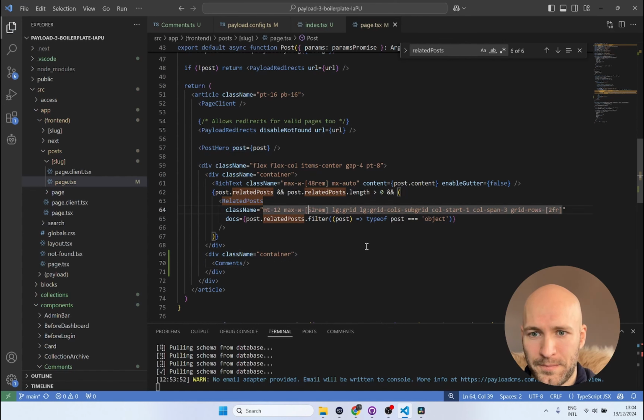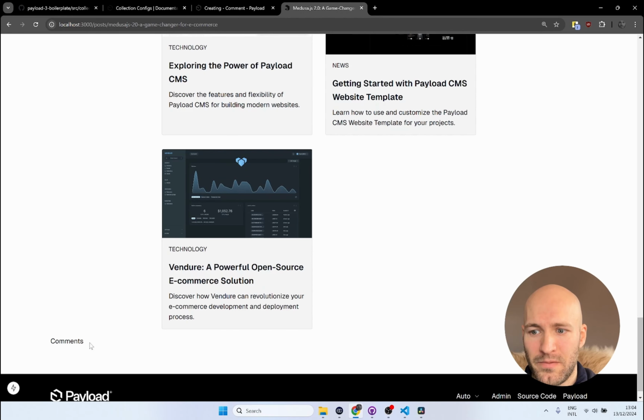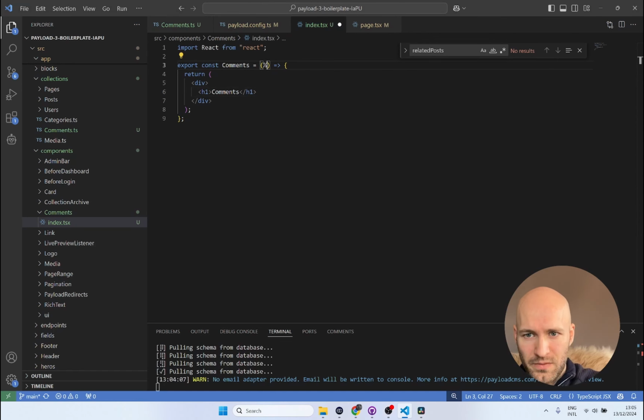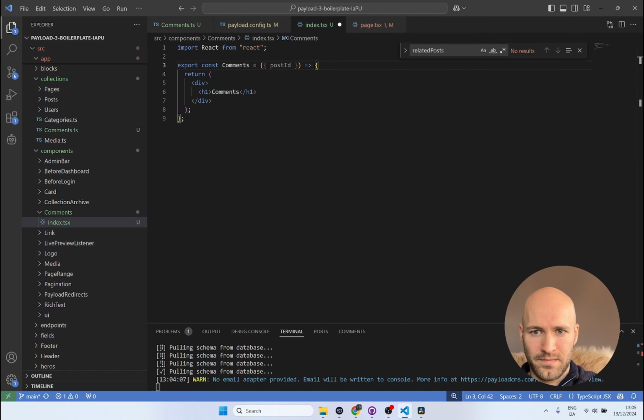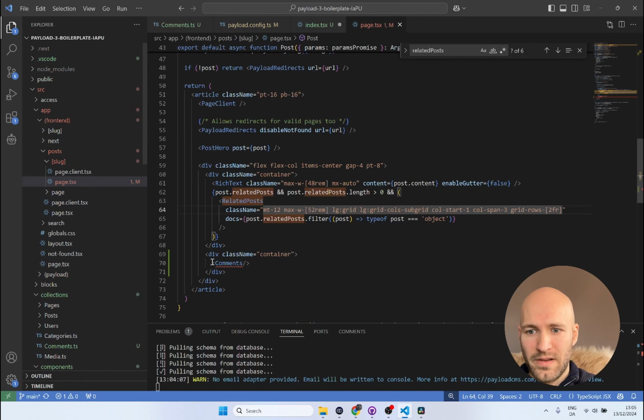I'll hit save. Now let's go back to our landing page. And we now see that the comment section shows up correctly here. So that means that we have added it correctly to the post page and we can go ahead and start building the actual React form. All right, let's go back to the components. Okay, the first thing we're going to do is give it some props and that will be the post ID. And we can also go ahead and add the post ID from the post page because we have it here.